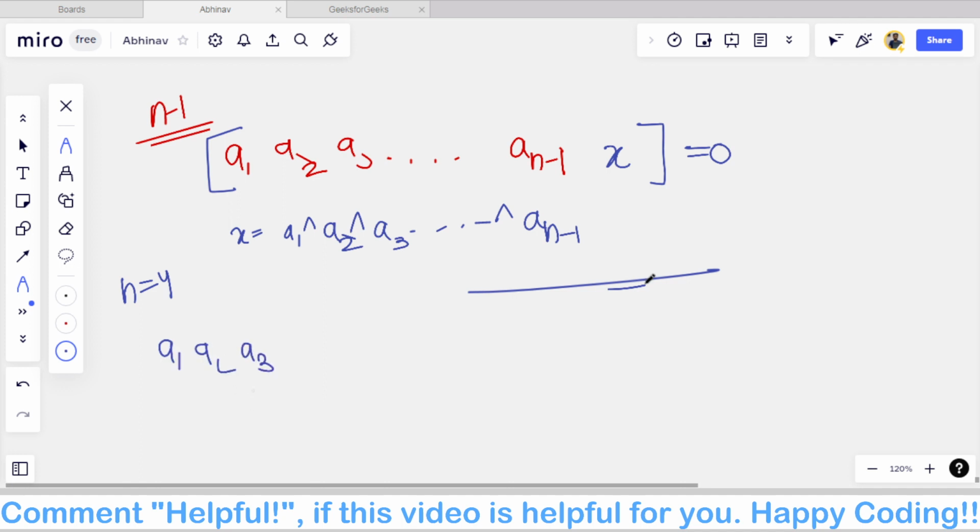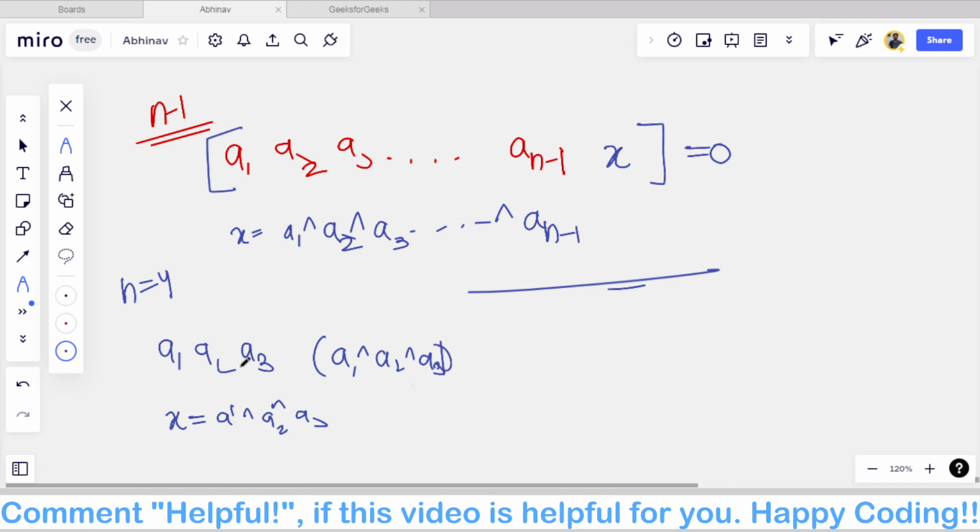These are the 3 elements we will have. Now we have to add one more element, x, and the value of x will be a1 XOR a2 XOR a3. So the 4th element is a1 XOR a2 XOR a3.